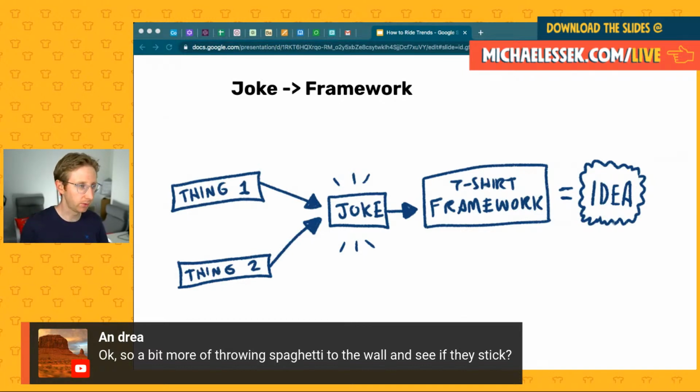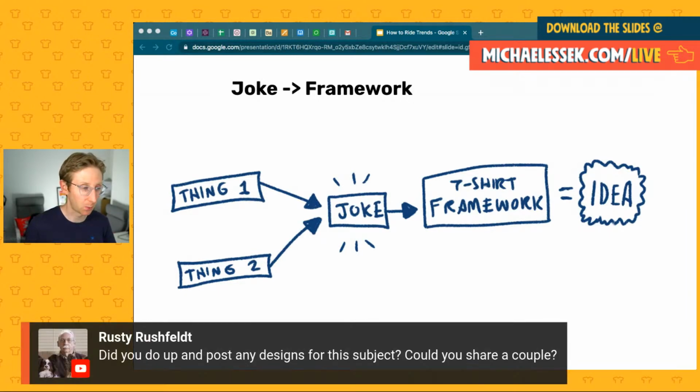So it's 50-50, and it's nothing like a guaranteed strategy. However, this technique, the framework you see on your screen, works whether the trend is right or not. That works on any topic, on any subject. That works and will help you create ideas that connect with people. What it doesn't do is tell you whether the trend you picked, whether the subject you picked, is actually going to be something that people want to buy. So hope that makes sense.